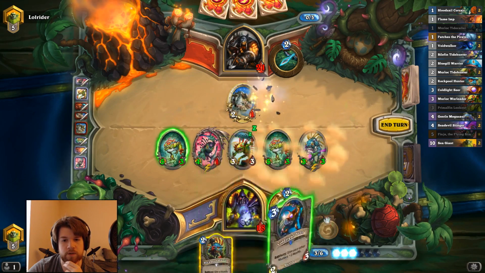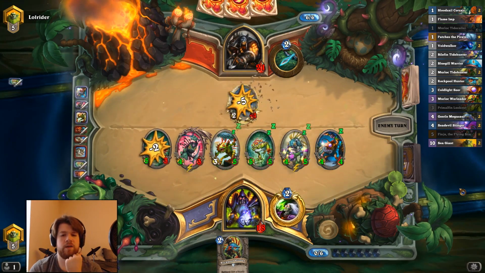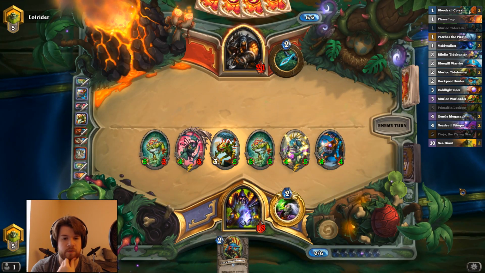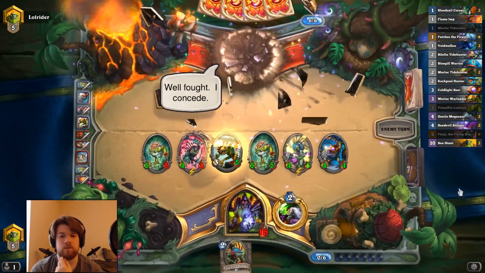That's a really good Murloc to get to. Okay, I don't think he can really do anything about this. My board is pretty ridiculous right now. Well played. Well fought. Yeah. I concede.